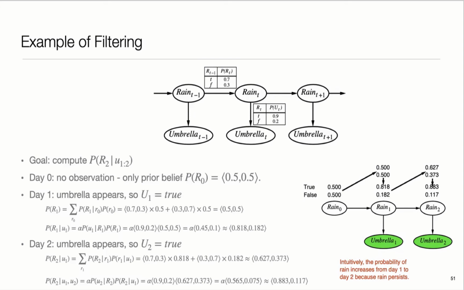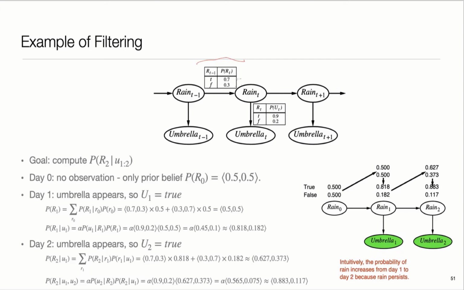Now, in our case, we will need a sensor model and we will need a transition model. So this matrix, this table, is telling us the transition model. It is basically saying that if yesterday it was raining, then with 0.7 probability, it will rain today. And if yesterday it was not raining, then with 0.3 probability, it will rain today. In this particular case, because every variable is binary and the rows add up to 1, we are not drawing, writing down the second column.